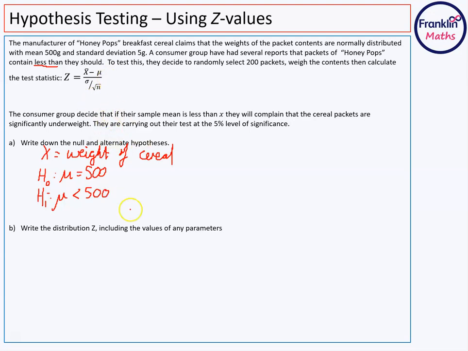Okay, now this one here, this does look like an exam question. Most students, I think, would be quite happy with all the previous slides, and then meet something like this and go, oh, hang on a minute, I'm not comfortable using Z. Don't worry about it, we'll be able to do this.